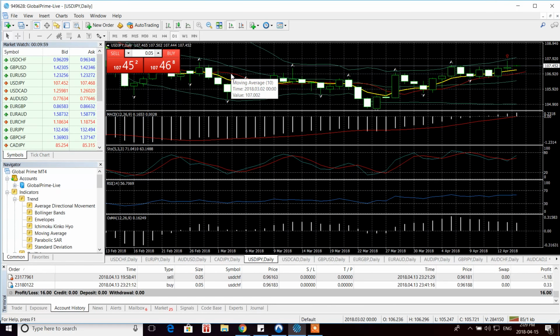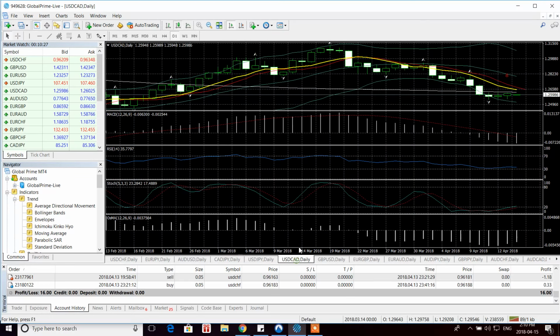Make sure, okay, that's the moving 8. Okay, so we got this going up here. This is not touching it. They're kind of parallel to each other. Let's look down here. Oh, it looks like it's going down here. So am I going to put an order in? No. Okay, so no order for that one.